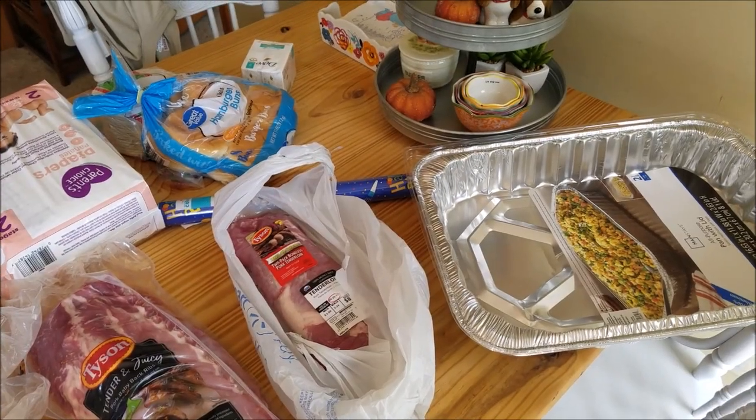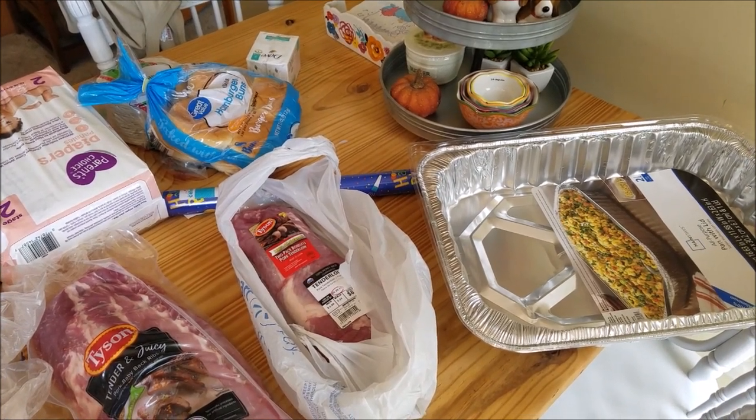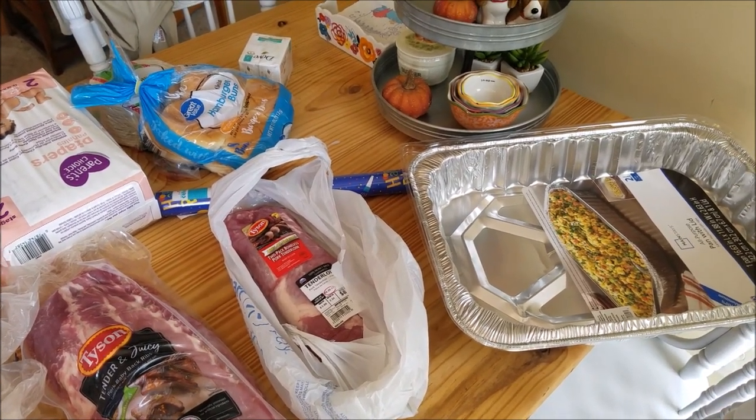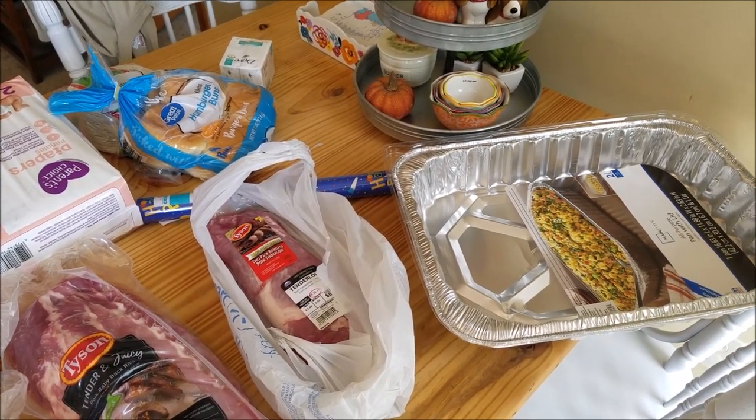So this weekend is my son Henry's 5th birthday, so we're having a little birthday party for him at home with family. My in-laws are coming, so we got some meat to do on the barbecue and some other birthday supplies in this haul too. So I'm going to turn you around and I'm going to show you everything we got. Okay, mostly everything is for Saturday for the birthday party, but some things aren't. Like, some things are just things that we needed that my grocery store that I normally go to did not have.